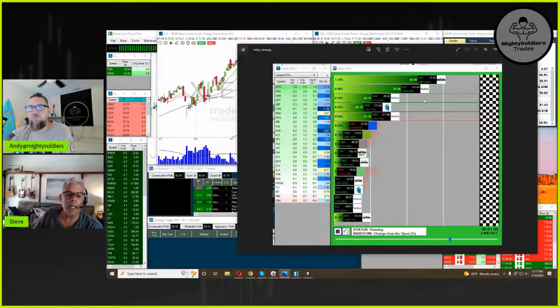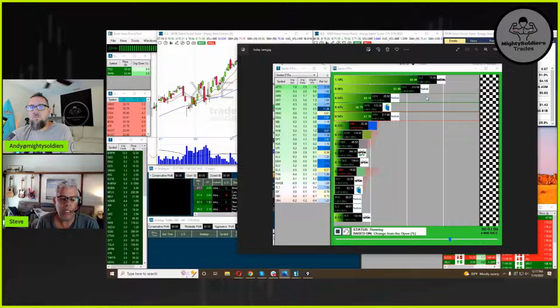And I'm running this not based on the close, but based on the open. So what it does is once the race is run, and I'll get into that, and you click start, from that point forward, you can sort based on whatever you want, change from close, volume increases. But what we find is change from the open is a really, really powerful filter to visualize this data with.